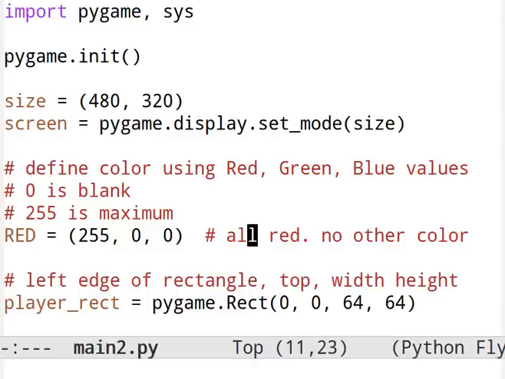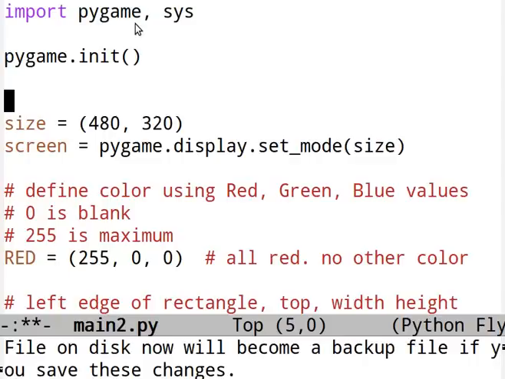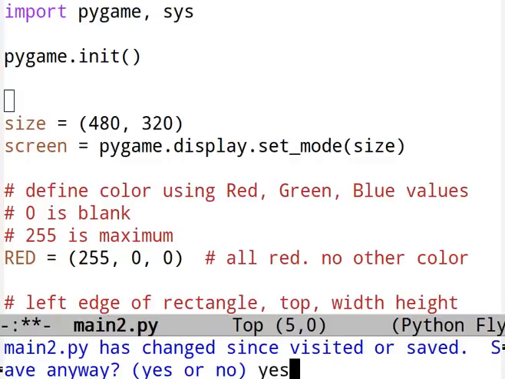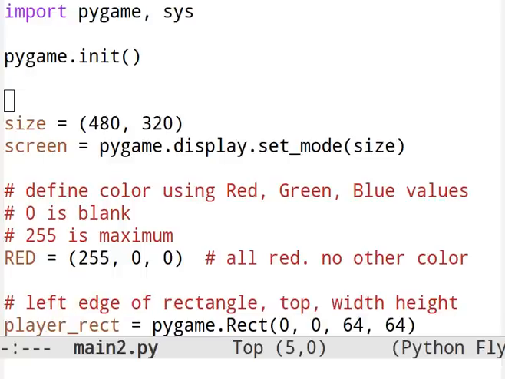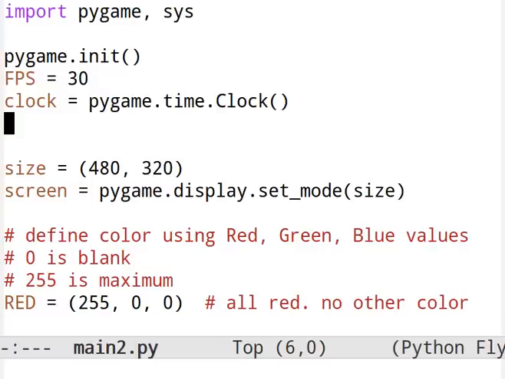The first thing is, since it's moving, we're going to have to set a clock and a frame rate. So let's go ahead and do that. So we're going to set the frames per second and the clock. Once we start moving things around the screen, we want it to be moving at a constant rate, irregardless of the platform. This computer is pretty fast, so unless I slow it down, the square will zip right off of the screen.